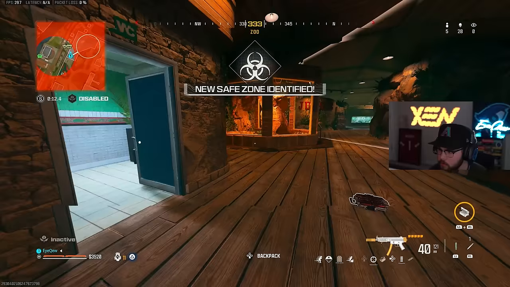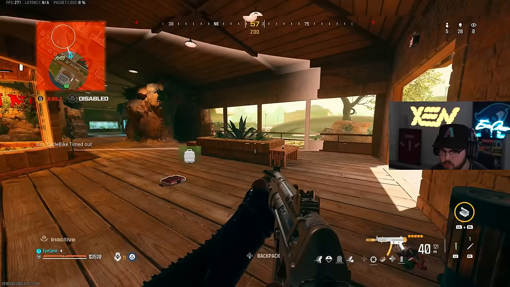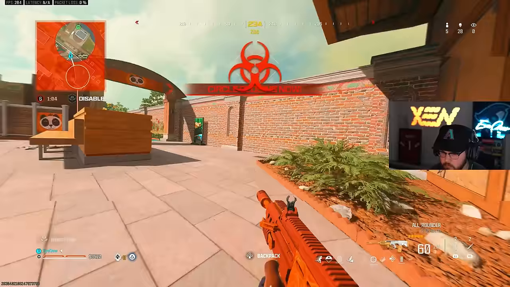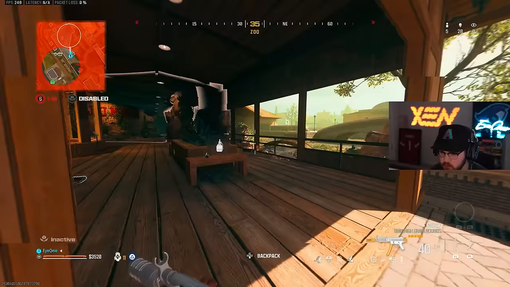We got zone pull. We need to play this real patient because we have a guy right here behind that truck. We have a guy in front of us that way. No matter which way I go, I'm going to probably be held out. Gas is closing in. One guy crossing over right now.